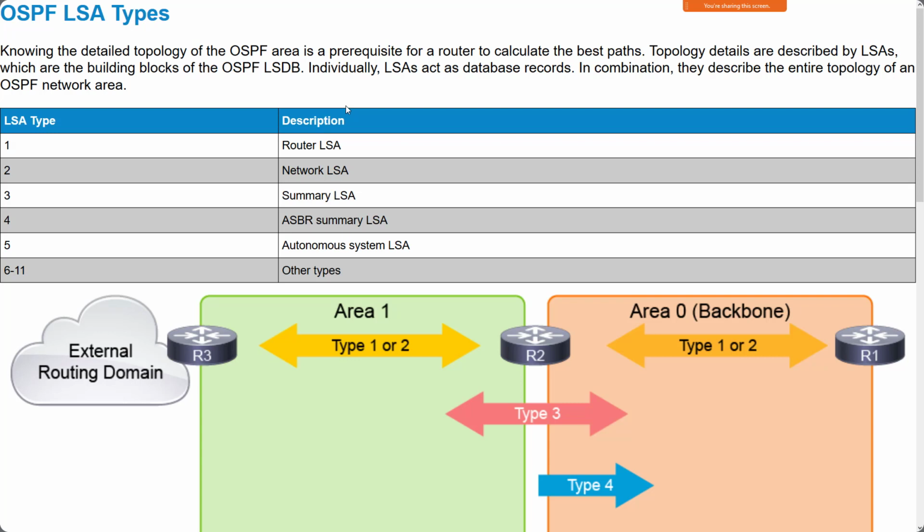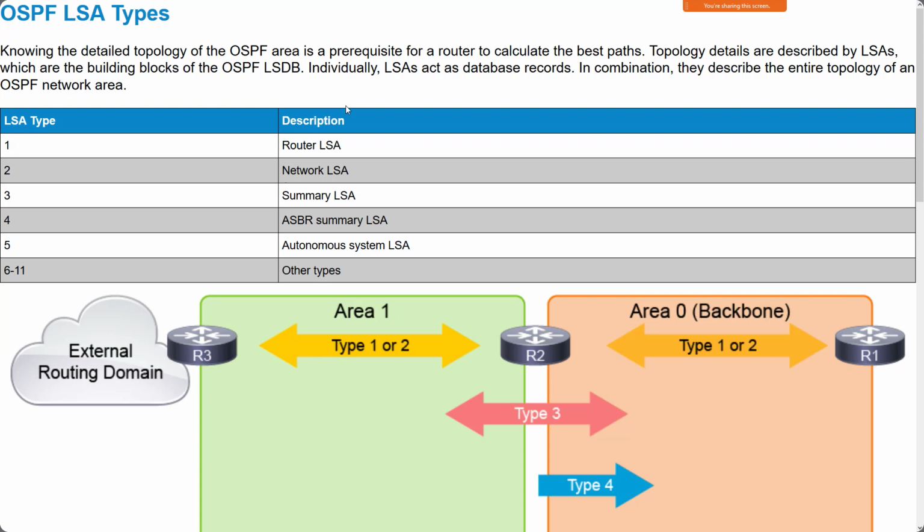There's 3 things you need to know about the types of LSAs. You need to know who generates them, you need to know what they represent, what their purpose is, and you need to know what the scope of that LSA is. So I'm going to describe each of these, and I'm going to define those 3 things for each of these LSA types. Okay? Who generates it? What is its purpose, and what is the scope? When I say scope, I mean, is it flooded throughout the entire autonomous system, or does it stay within the area? So we call it intra-area or inter-area scope. Intra-area means that LSA stays within the area.